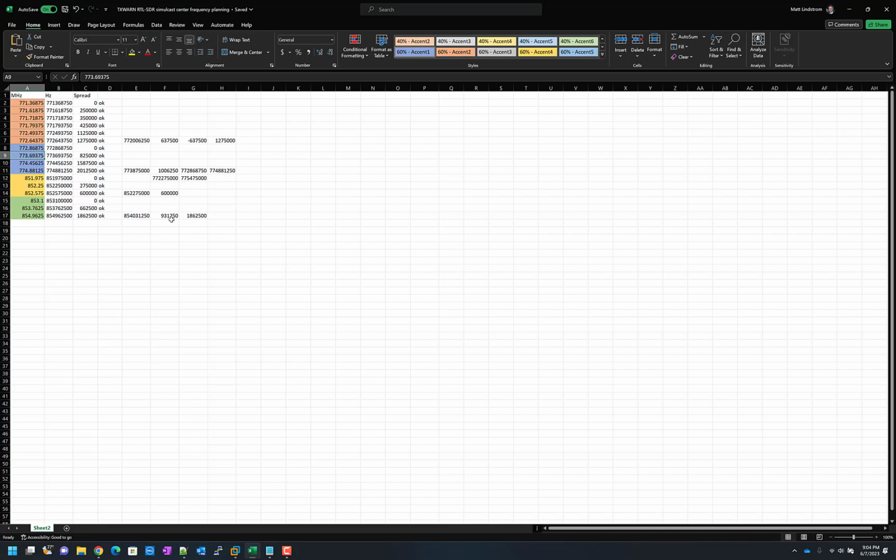I had 4 decent ones on hand, so I wanted to split this up into chunks of spectrum that I could cover with the RTL SDR devices that I had. So staying within that 2.5 megahertz-ish bandwidth that I could use. You can see as I moved from one frequency down, you can see the spread there.